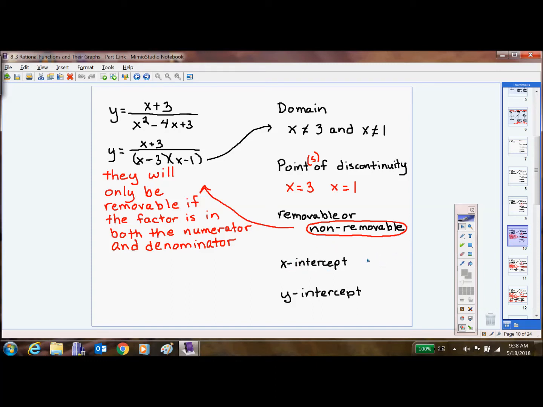Right, in all these, we need to figure out the x-intercepts, and we need to figure out y-intercepts. So think for a minute. When you have an x-intercept, you have an ordered pair, and it's going to cross the x-axis. So what part of the ordered pair do you know for every x-intercept? If I put a point there, which part of an ordered pair do you know? Do you know the x part or the y part? The y part is going to be what number? Zero. Okay, so the y part is going to be zero for an x-intercept.